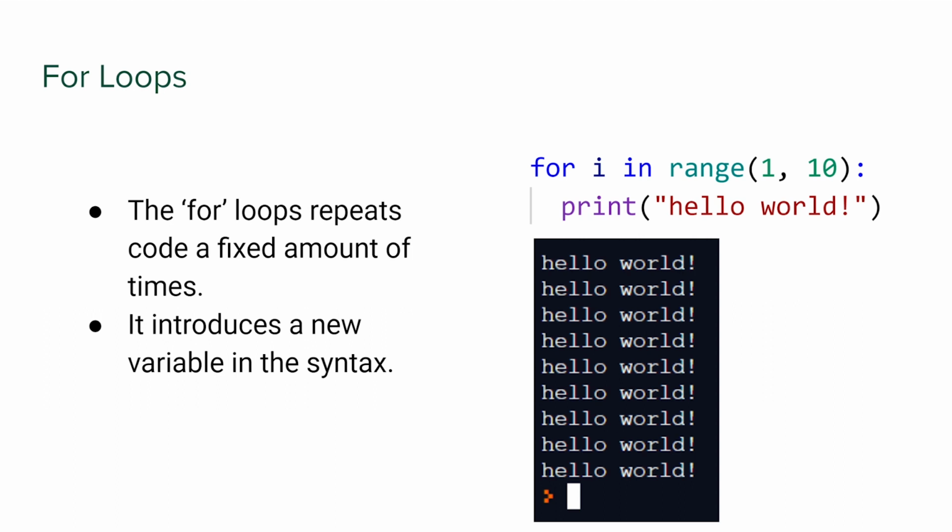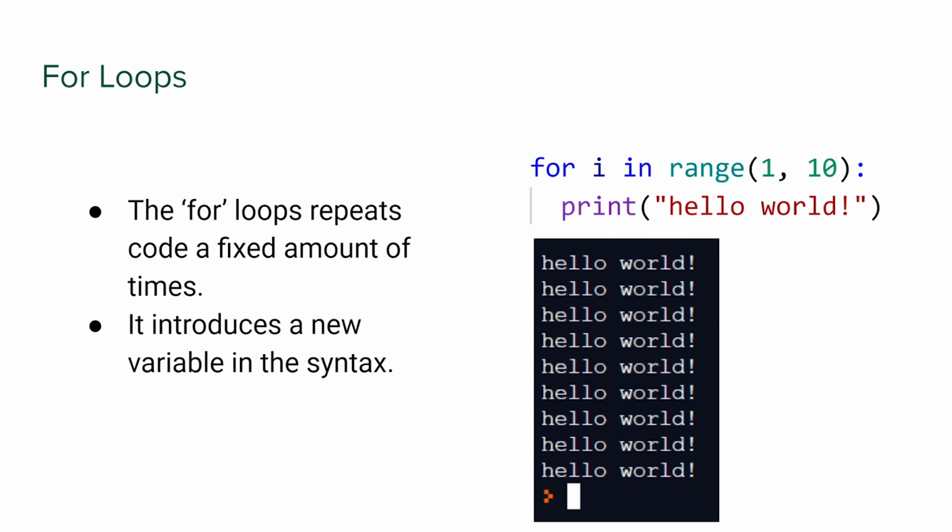Now, what's interesting, though, if you look at this slide, is that the number of times hello world is printed, which is the code indented and therefore placed inside the for loop, isn't actually 10. It's 1, 2, 3, 4, 5, 6, 7, 8, 9. But wait, in our for i in range, we are doing 1, 10. So this is the unique thing about Python that we really have to keep in mind. When we are declaring the number of times a piece of code will run, the actual number of times the code will run is one less than the end value placed.